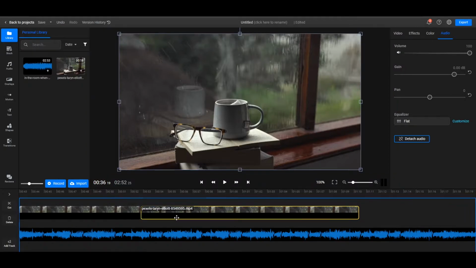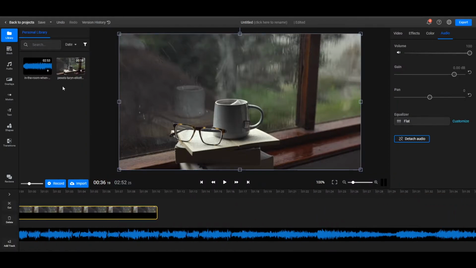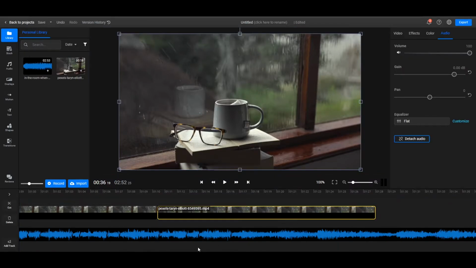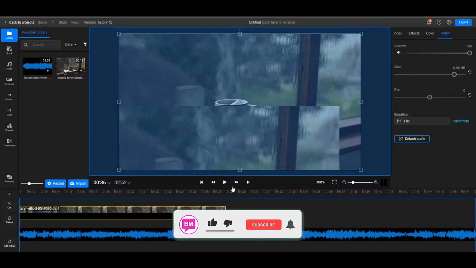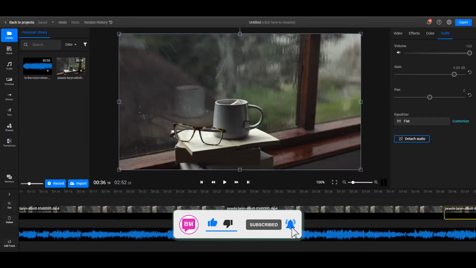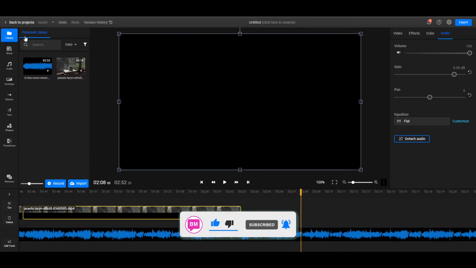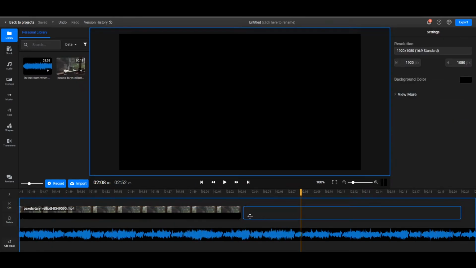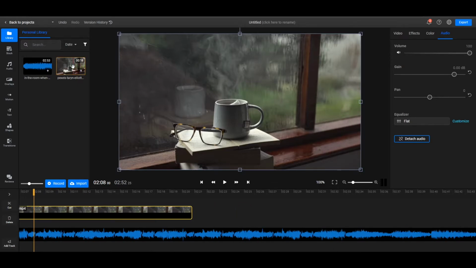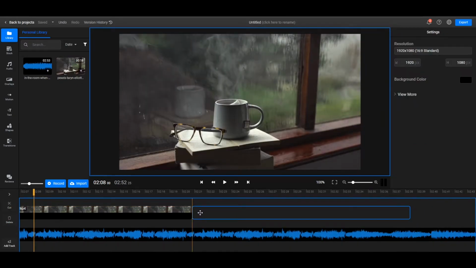Paste it up. Now I'll just simply connect them. Do this for a couple of times. As you can see, this video was around 30-ish or 40-ish seconds. It was around 18 seconds, and now the whole video is almost 2 minutes long. So this is pretty simple. This is how you make a loop. You just put the video together over and over again until you are satisfied.